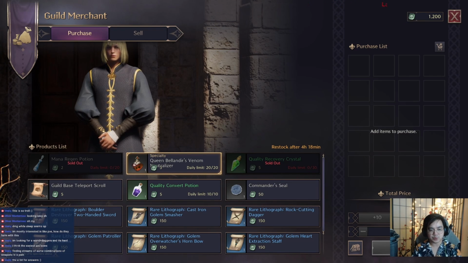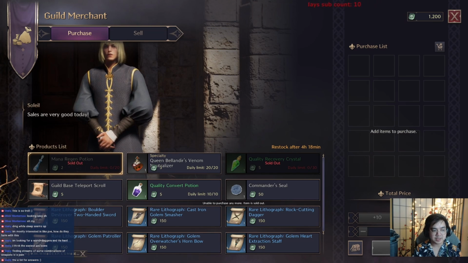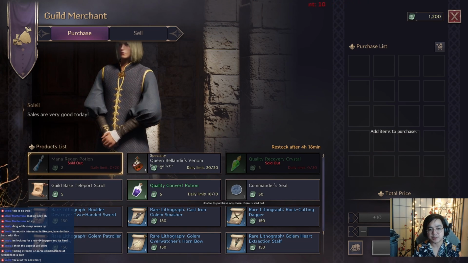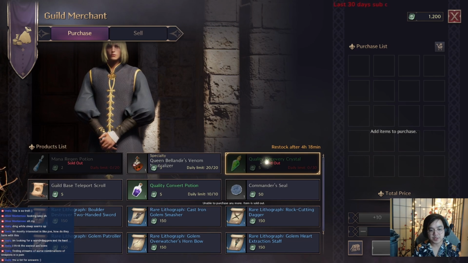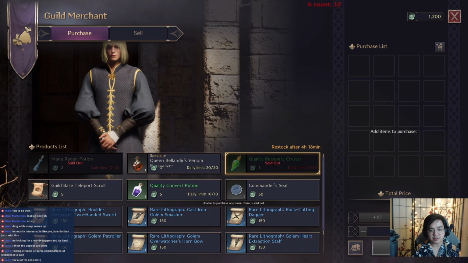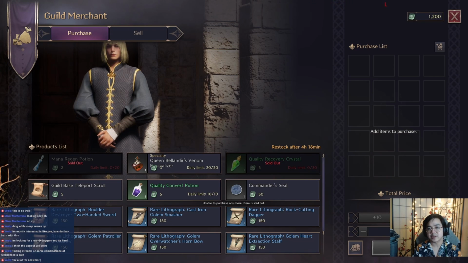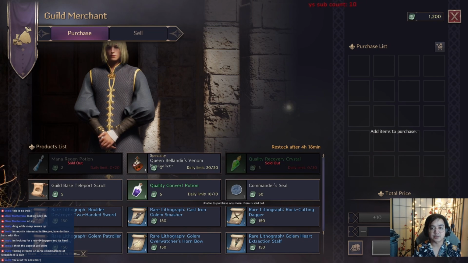She's one of the open world bosses. But always max this out. Mana regen potion, max those out because you can't get them anywhere else, just at the guild shop. This one as well. You're gonna be using this a lot, so make sure that you buy these every day. Limit of 30 every day. Trust me, you'll have enough guild coins. So max these out every day. Stack them up, because sooner or later you're gonna use them all up.